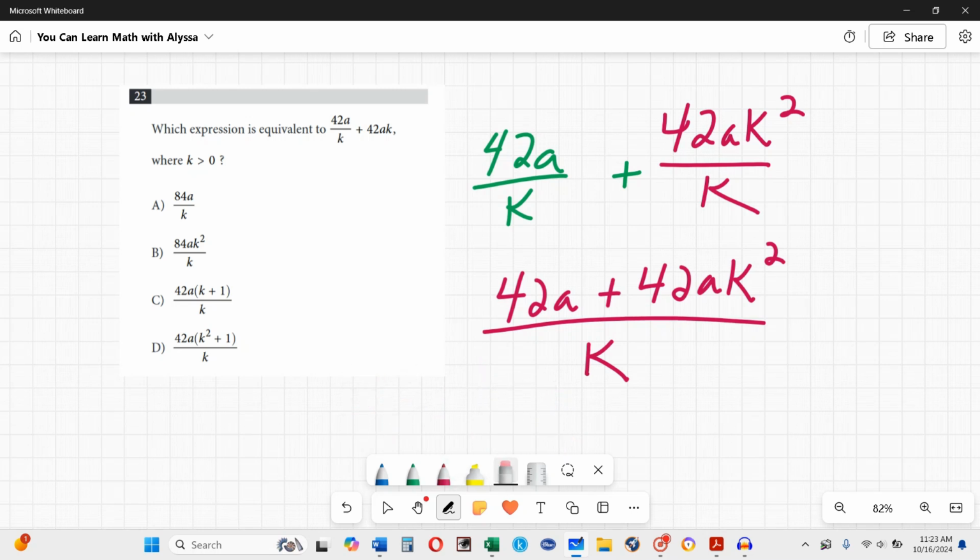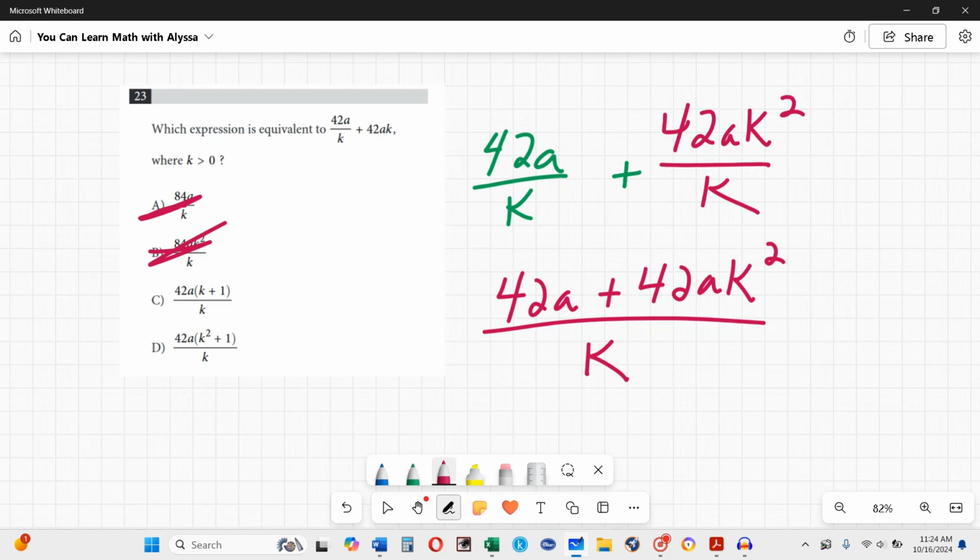Okay, but does this look like any of our answers? No, it doesn't. So right off the bat, what are they trying to lead us towards? The first two look like they're trying to lead us towards combining those in some way. Can we do that? No, we cannot do that because they do not have the same variables. They have to be exactly the same variables for you to be able to add them together. They're not, so you can't. So A and B are not possible.